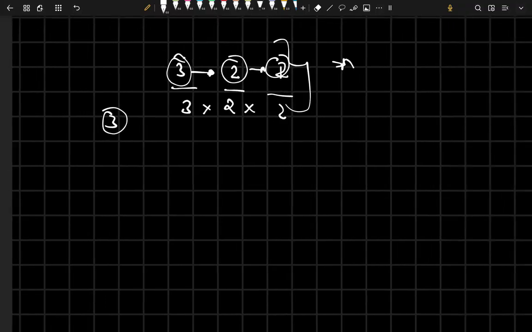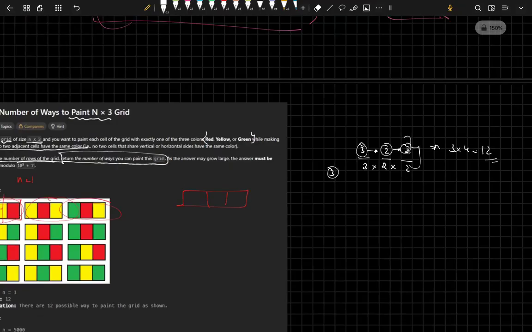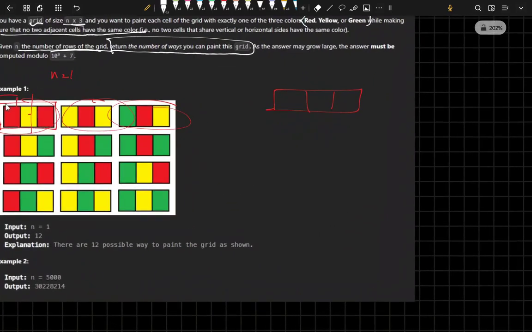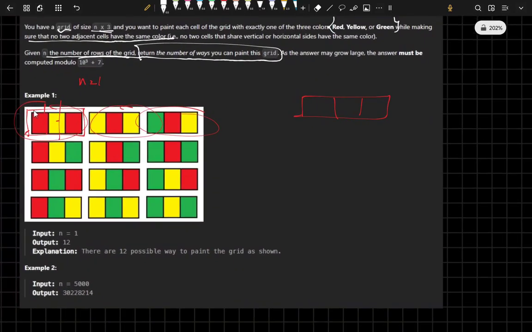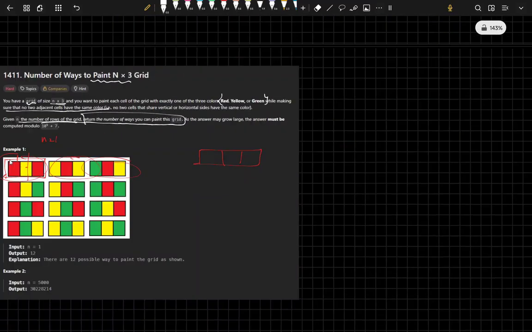So I can have 3 cross 4, that is 12 options. My handwriting is bad because I was just taking a walk in 13-14 degrees Celsius, so my hands are kind of frozen, so don't mind the handwriting. Okay, so this is my task and I have to find out the ways to solve it.